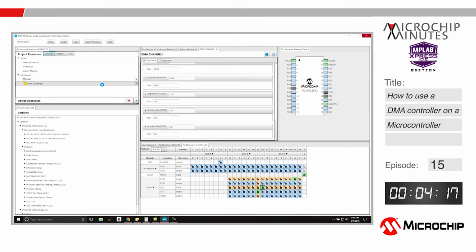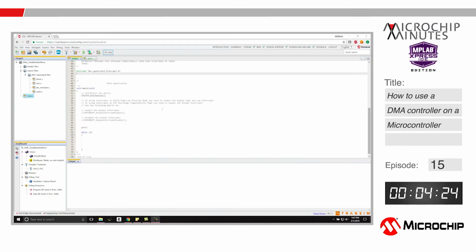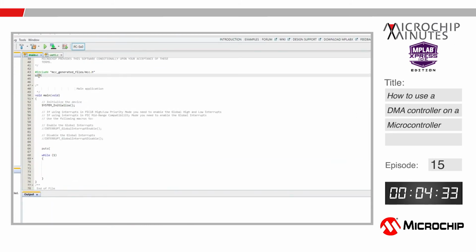After this, MCC is completely configured, so we can generate the MCC config file and return to the MPLAB Xpress online IDE. While we do not need to write any lines of code for the DMA to work properly, we do need to write a couple lines to tell the microcontroller how to interface with the serial terminal. The first thing we need to write is an 8-bit value stored at the register 0x0103, or whichever register you decided to use as the destination address for the DMA transfer. The next line we will write is more so to test whether or not the terminal is working by writing a welcome line outside the while 1 loop.